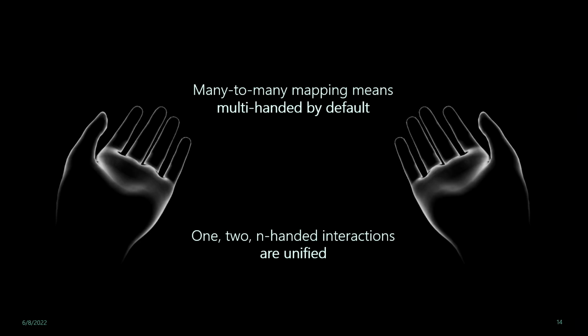Yeah, and as we said before, all of the things in XRI are built with multi-selection in mind. So all of your interactables are going to be multi-hand by default. You can have one hand, two hand, up to any number of things trying to interact with the same thing, and the logic underneath it will end up working out the same. We'll be covering a little bit later exactly how that works, but if you want to have two fingers pressing a button and then one finger half presses, one finger fully presses, there's not going to be any sort of who-entered-first kind of state sync. It's just button is pressed, the button is pressed.